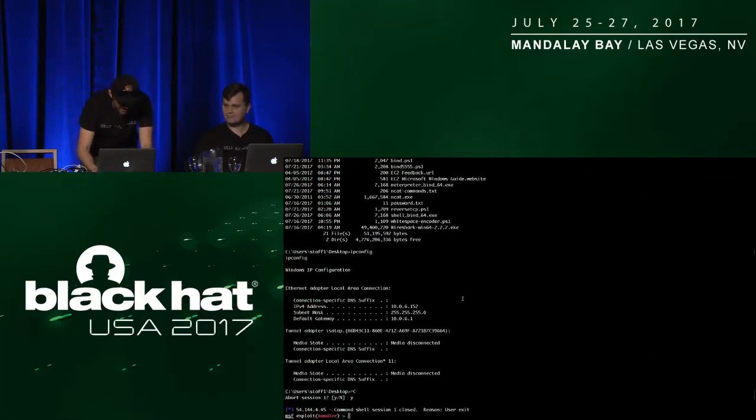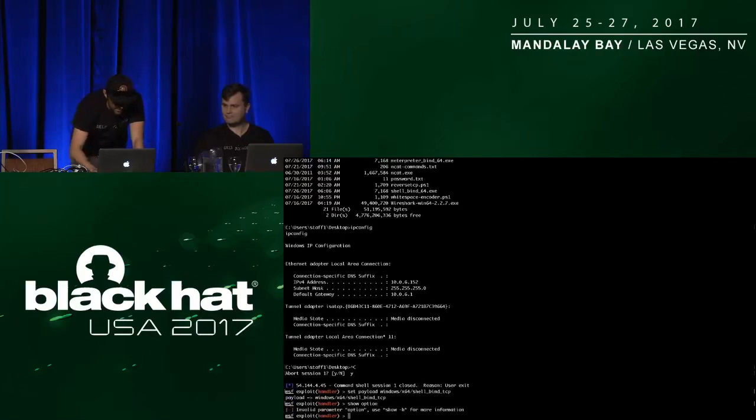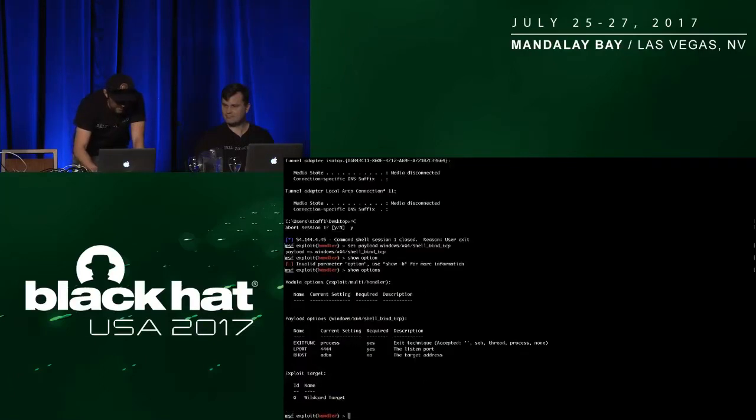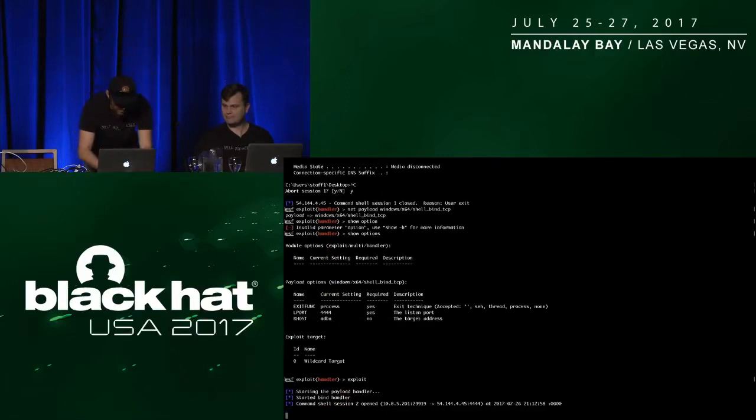So if we go back and we set the payload to be a bind TCP, and type again. There we go. So we're going to connect from the internet to our Active Directory botnet on the port that we've specified. So it's just going to establish a TCP connection to it. Immediately drops us to a prompt.